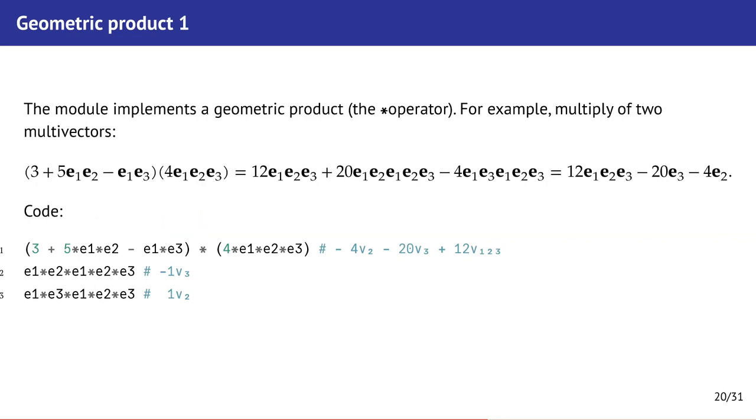Another example is geometric product of two multivectors. Here is an example of multiplication. The main thing to know about this operation is that if we have the decomposition of multivectors by the basis, we can use antisymmetry of different basis vectors and rearrange them and move them, move the same vectors to each other and they give us scalar value. And in each term will remain only one type of basic vector, e1, e2, e3, only one type in each term.